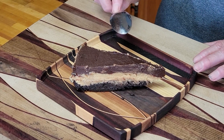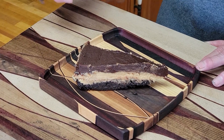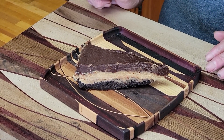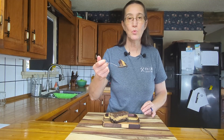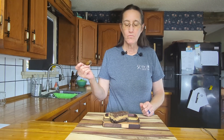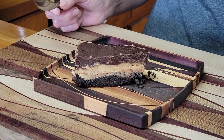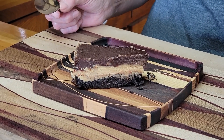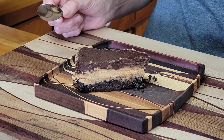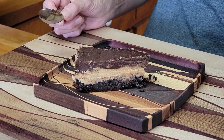I've cut myself a nice piece. As you can see, you can see the layer of the cookie crumb, the peanut butter mixture, and then on top the chocolate mixture. Let's give it a try and see how it tastes. Soft, smooth, creamy. It's so good. The bottom layer with the chocolate cookie crumb is really good — you can actually taste the icing in there with the butter and the cookies. Oh, and that peanut butter mixture with the chocolate on top — just fantastic. Makes a perfect nice dessert. This is a fantastic pie and it makes a great dessert for Thanksgiving.